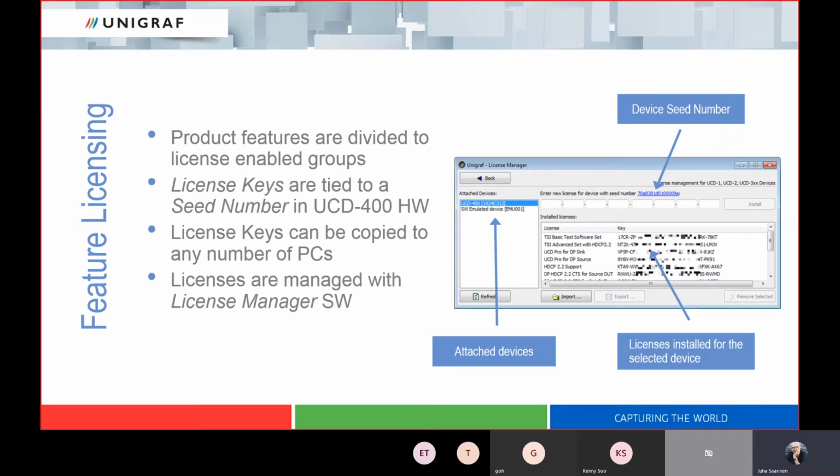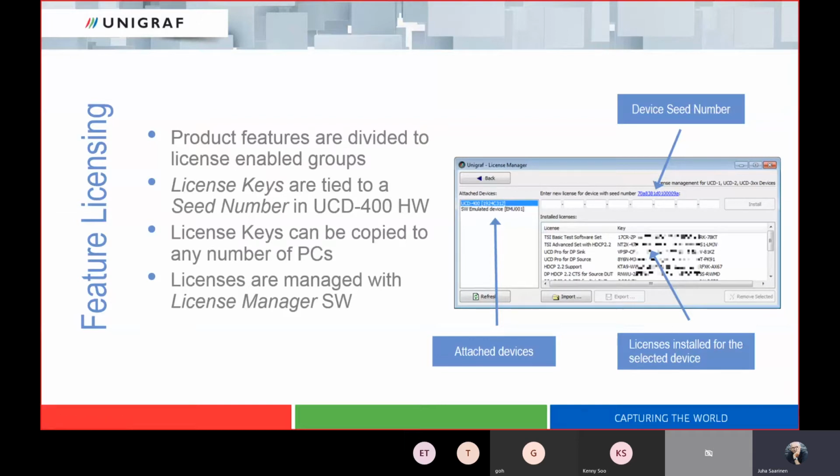Most of the basic functions are available by default, and some features are enabled only with licenses. There's a license manager in the release package, and by using it, you can enter the licenses.